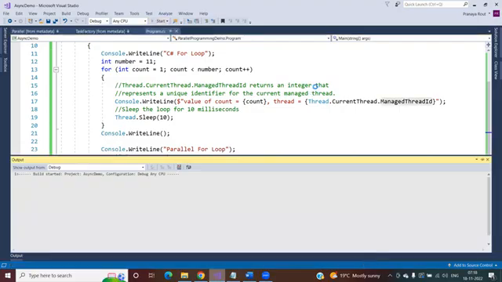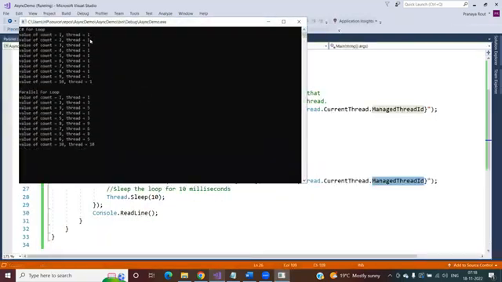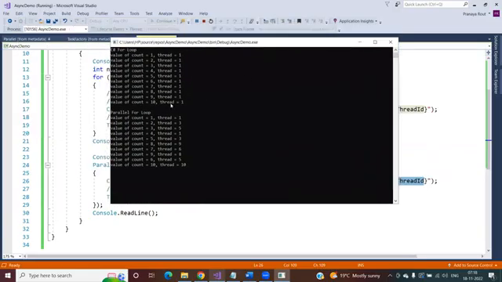Now let me run the application. You will see that this for loop is going to be executed by a single thread. You can see the ID of this for loop is going to be 1. And in this case, you cannot predict how many threads are going to execute the application code, right? So you can see some thread ID is 1, some thread ID is 3, 5, right? 1, 3, 9, 6, 8, 5, 10, right? So basically it means multiple threads are executing this parallel for loop.